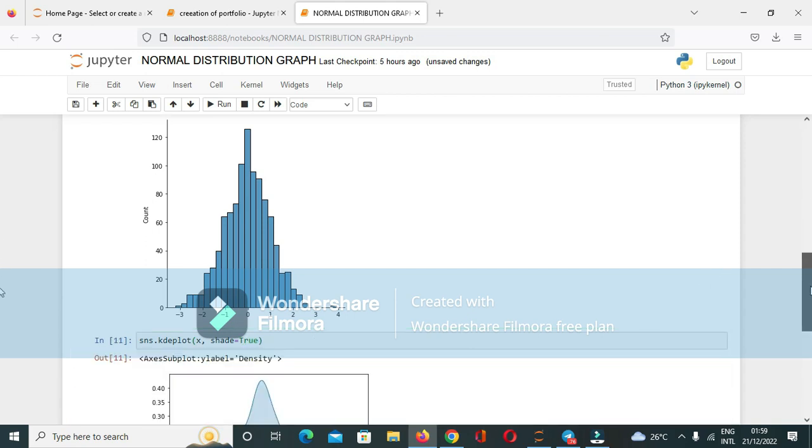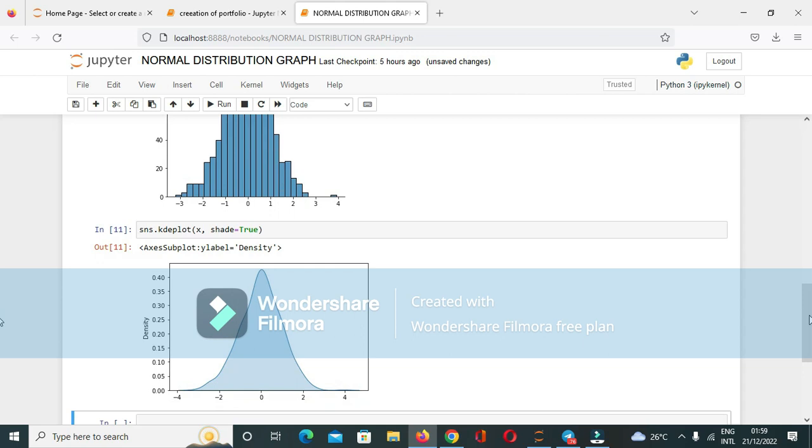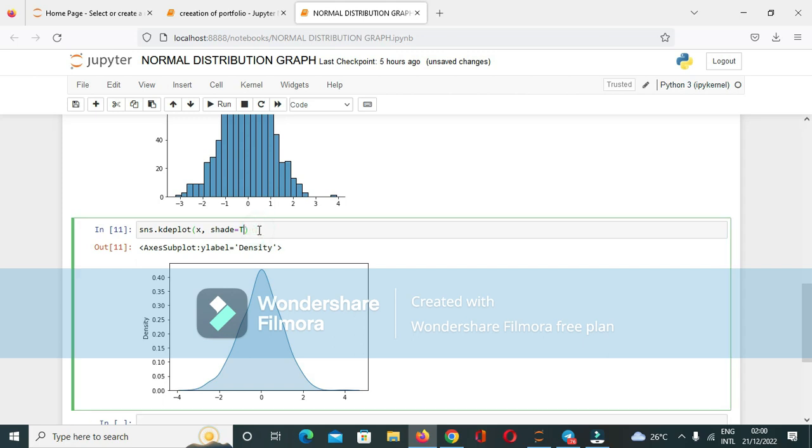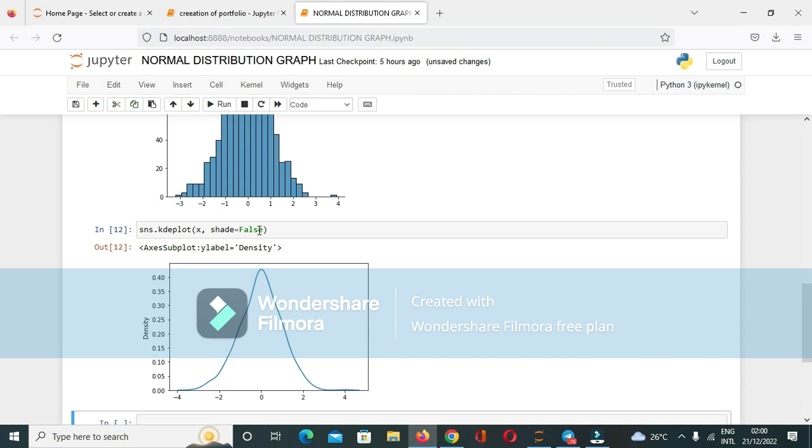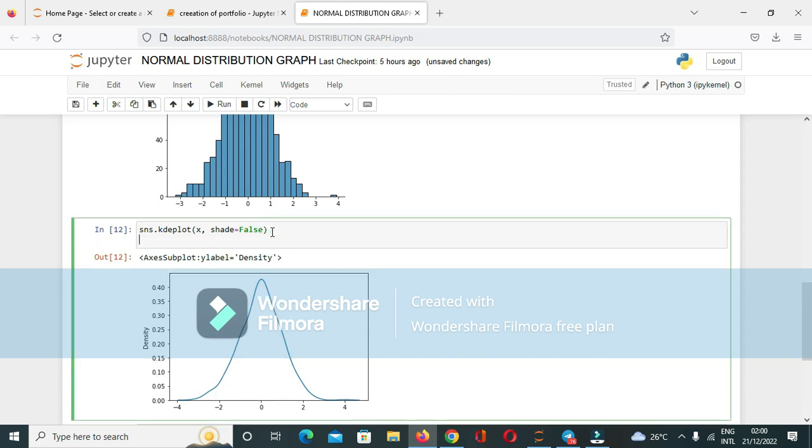So in this case there is no bar, only it has been shaded. The moment you say shade is equal to true, it shades this portion. So let's try making it false. You see the shaded portion will be gone. There will be no shaded portion, it will be only the line.